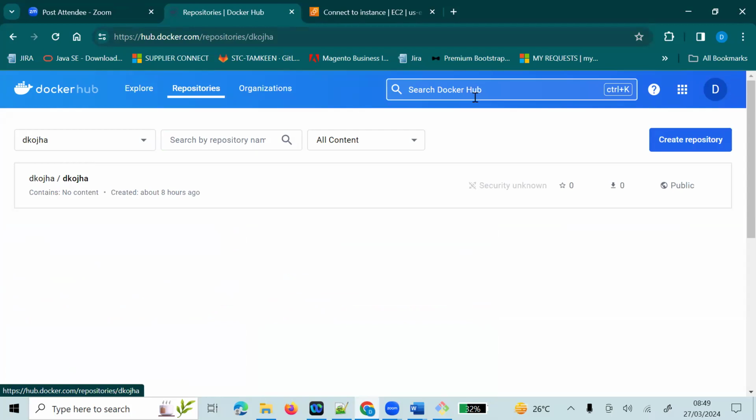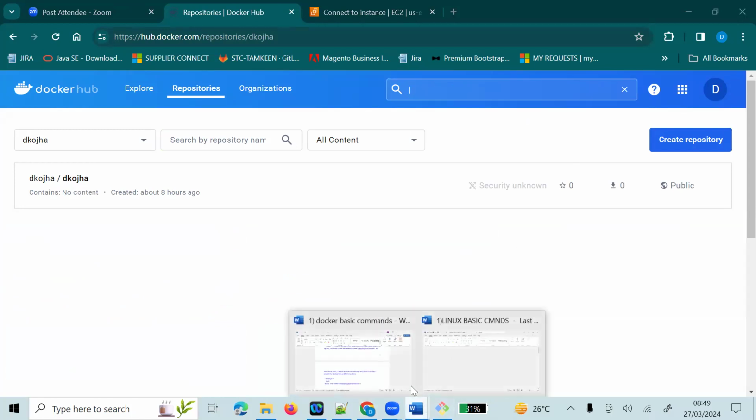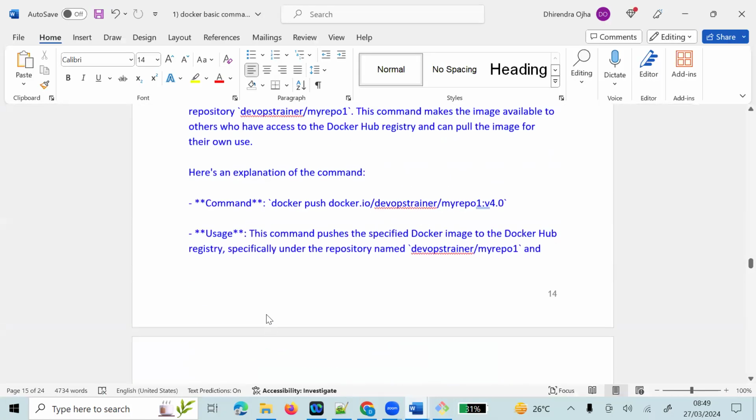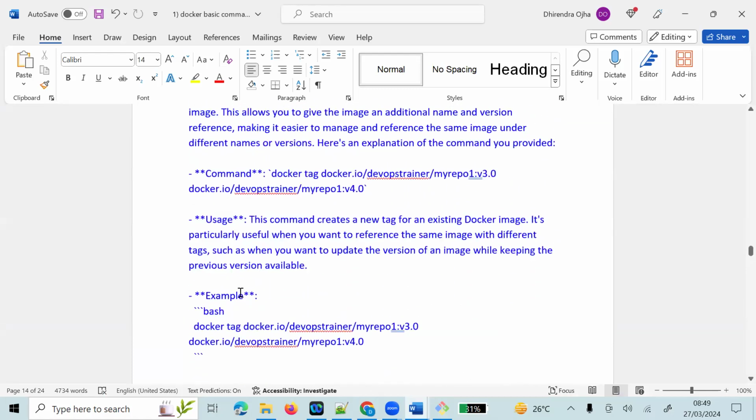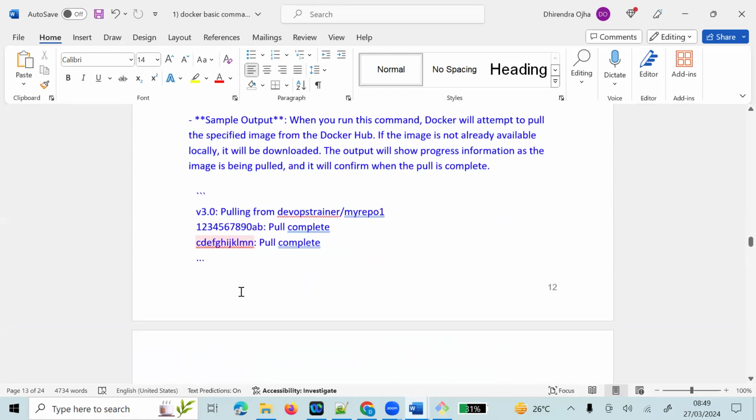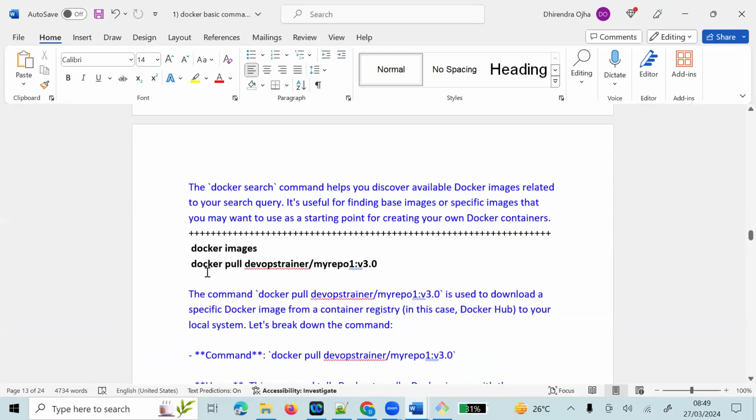So I first of all wanted to pull the repository. Just like you saw, I went to your also, but I just want to show you one thing here. As you said in your file, document also, that I can pull it here with this one. So I just went to pull this one.